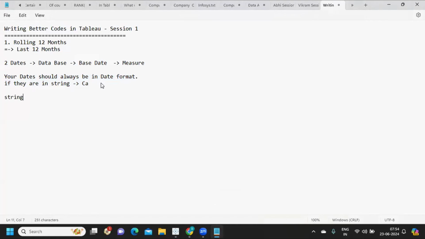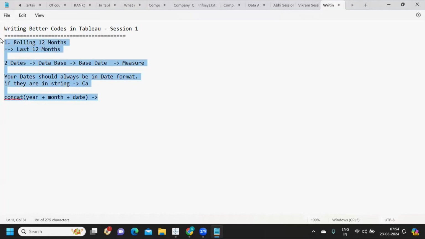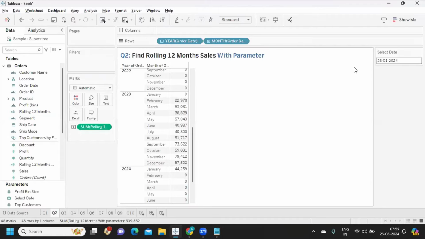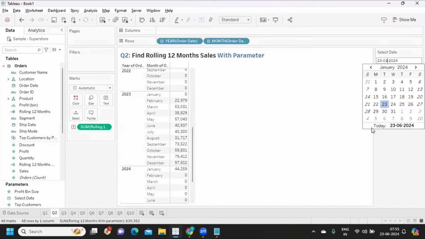So what I'll do is concatenate the year part plus the month part plus the date part, then make it a date, something like that, and then try to find out the values. That will make it complicated. So we generally avoid that in real time, unless they cannot change the data type. Otherwise, mostly it should be date only.